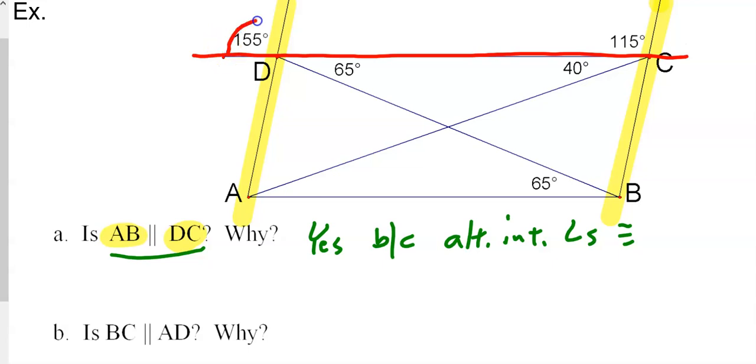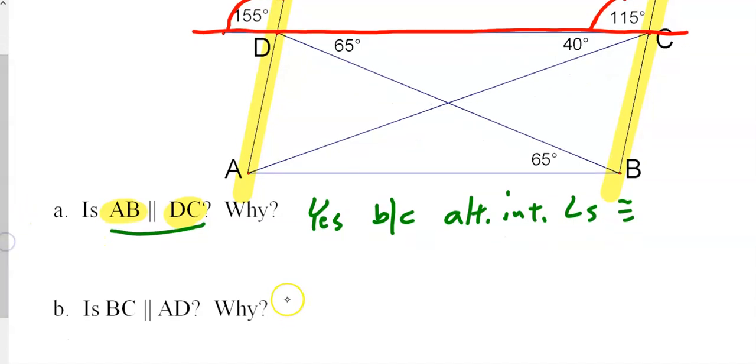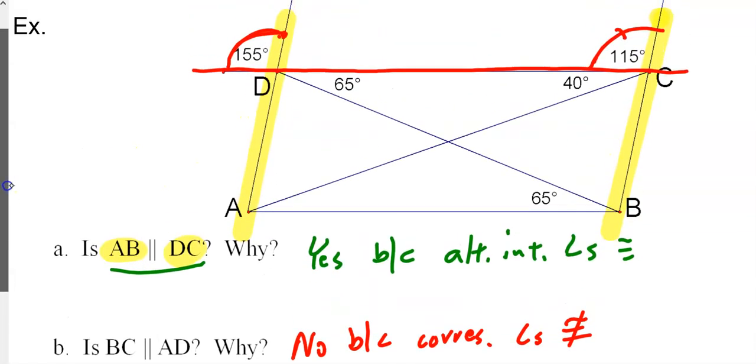I'm looking at this angle here, 155, which is not congruent to angle 115. Again, please notice I'm drawing it from the transversal and it has to hit the parallel line. Transversal to the parallel line. Okay, so if I do this one, these are same side. So they're talking one interior, one exterior. These are corresponding angles and they are not congruent. So this would be no, because corresponding angles are not congruent.